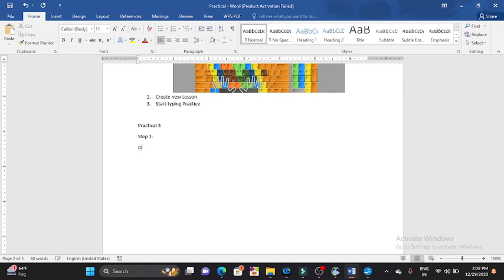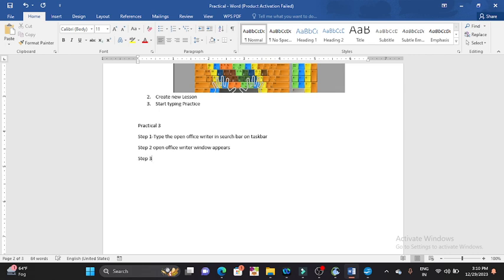open, type the open office writer on search bar on taskbar, ठीक है। दूसरा step 2, open office writer window appears.